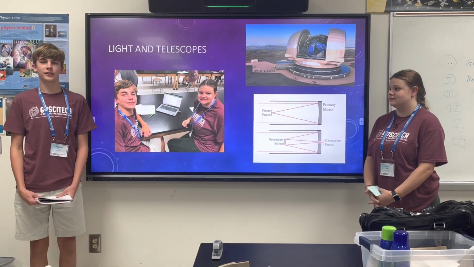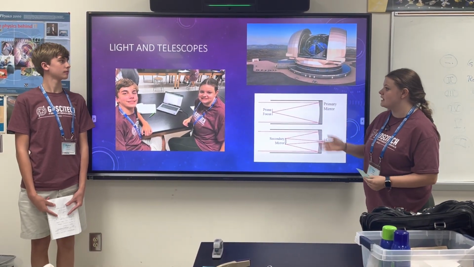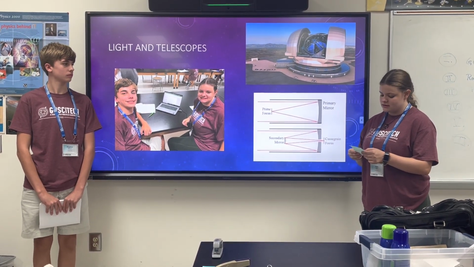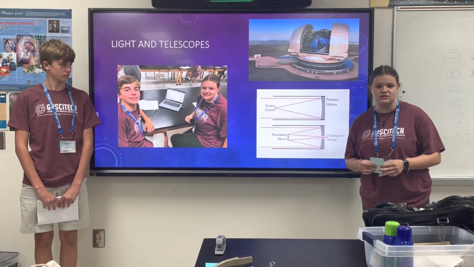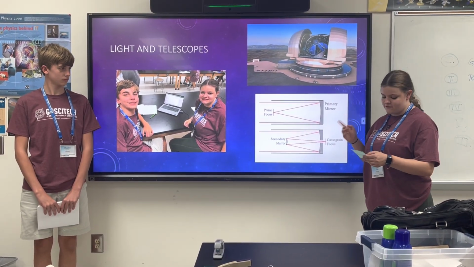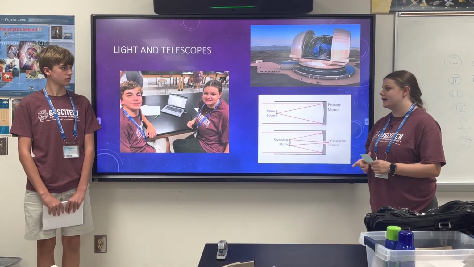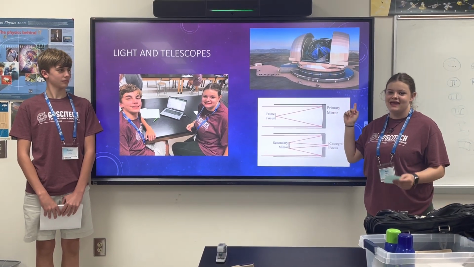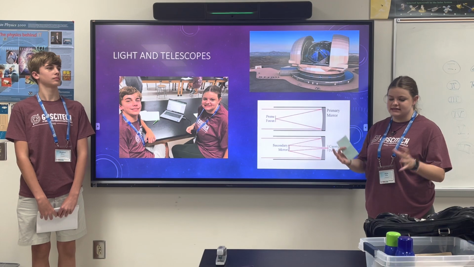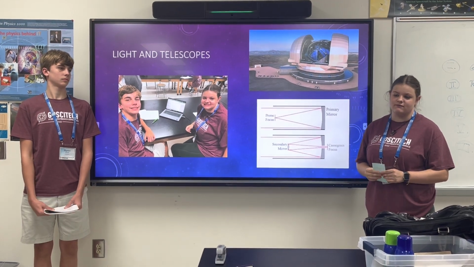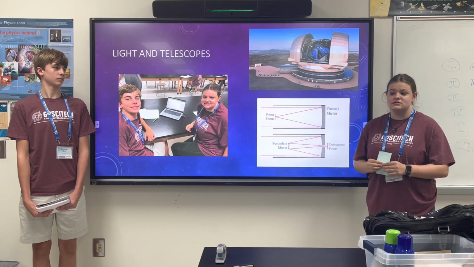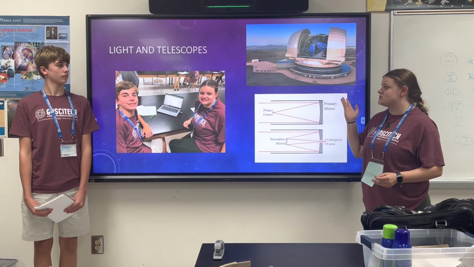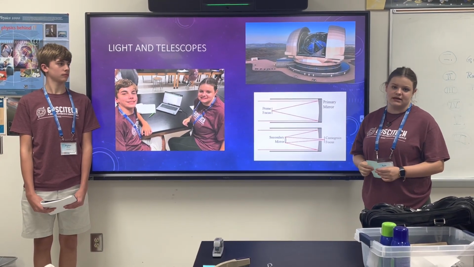I'm Ayla, I'm Rigdon, and for our slide we did lights and telescopes. So to start off, one of the largest telescopes in the world are usually reflective telescopes, which use a mirror to focus on images that are farther away. Currently the largest reflective telescope in the world is the Extremely Large Telescope in Atacama, Chile. It is stationed here because of the dry atmosphere. Actually, there's no rain, so it's a very good environment for it, and it helps us see farther stars that are millions of light years away.